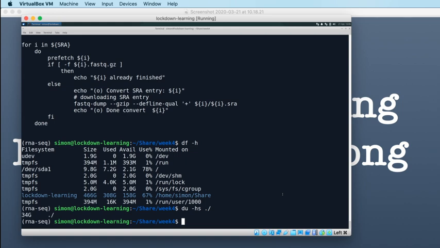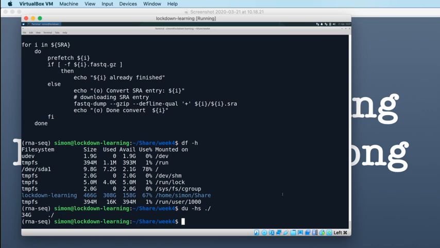All of the FASTQ and the SRA files together, you can see there, occupy about 34 gig of disk. So that's way more than we've got on our VM. Lots more than we've got on our VM. That's our 48, because that's 48 SRA files and 48 FASTQ files. Even gzipped takes up quite a lot of space. So the chances are, if you run this script and it failed for whatever reason, it may well be that you're not working in your share directory.